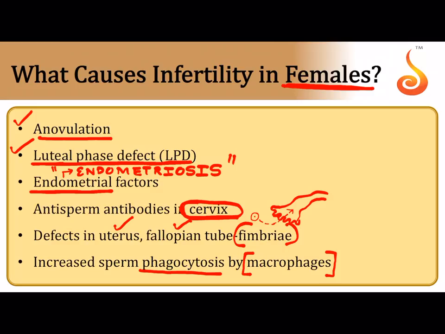So what we have done here is we have summarized the causes of infertility in the case of males and the causes of infertility in the case of females. By now you have got a fair idea of what infertility could be due to. It could be due to defects in the male partner, or it could be due to defects in the female partner. Ultimately, infertility means there is no fertilization, or if there is fertilization, there is no implantation, there is no pregnancy, and the couple cannot bear, or they cannot produce children. Okay?